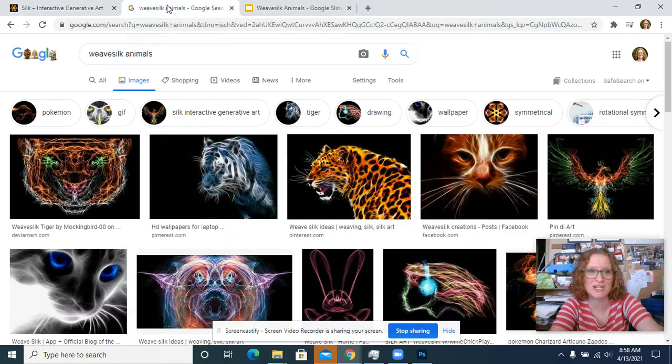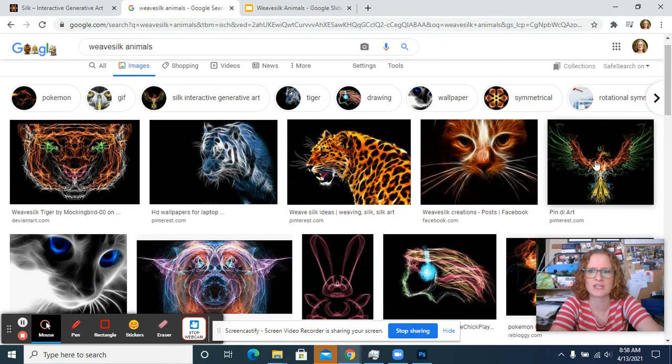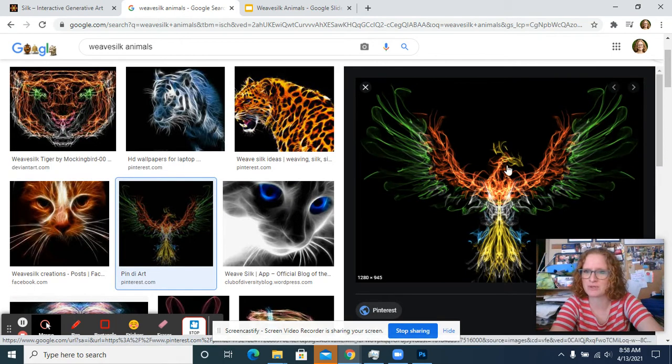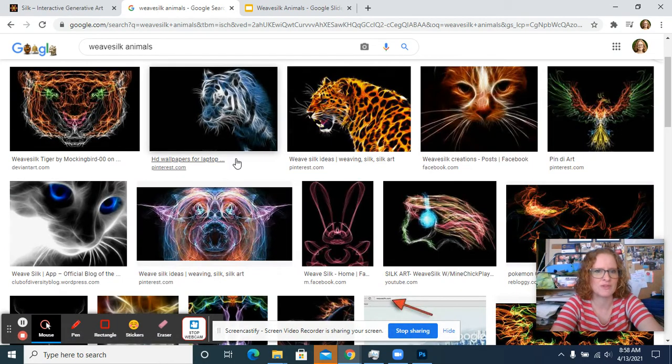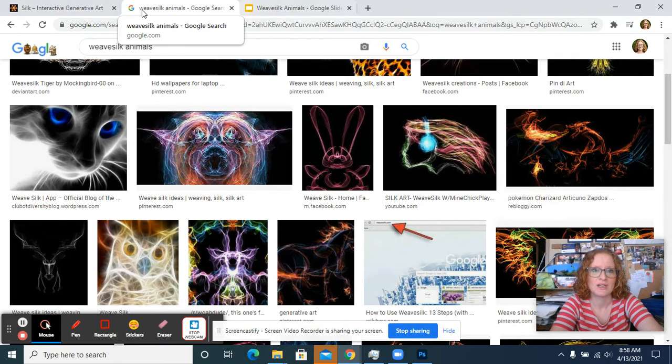If you need some inspiration, do an image search for Weavesilk animals, and there are some really cool things. Like this phoenixy bird is cool. They kept the mirror on for everything, it looks like, except the beak here. Or some of them, it looks like they had the mirror turned off altogether. But obviously, these artists had some practice. They didn't do this the first time. So you may not even get anything that you're happy with the first class period. You just have to keep exploring until you do get something that you're happy with.